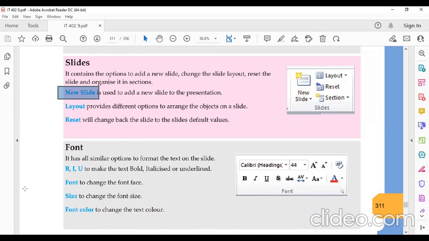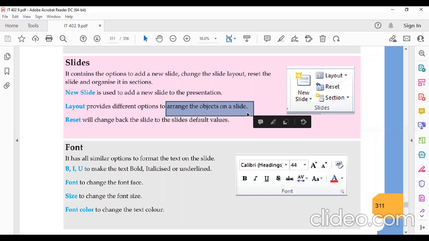And if we talk about layouts, this layout option will change the layout of the slide. Now, what do you mean by layout here? Layout is the arrangement of objects on the slide. So whatever objects we have on the slide, how do we arrange them? For example, if you want the title in the center, you can choose the first layout as title layout. Or if you want the title on the top and some points at the bottom, then you can choose that layout. So there are different styles of slides which you can choose as per your requirements.